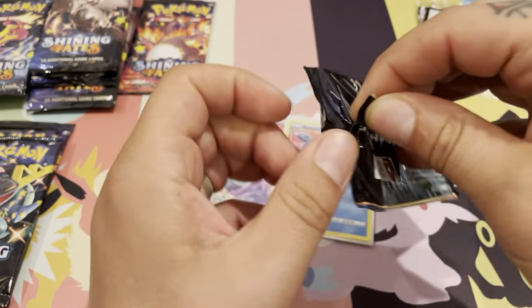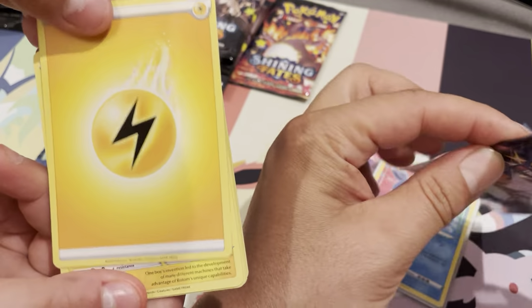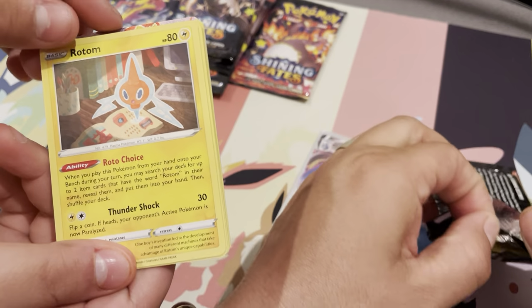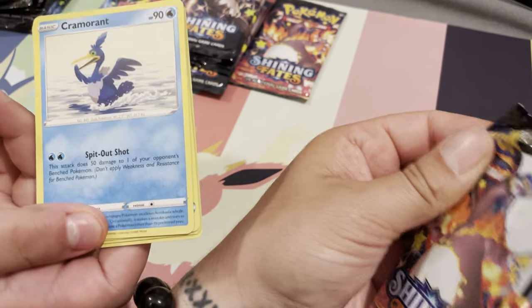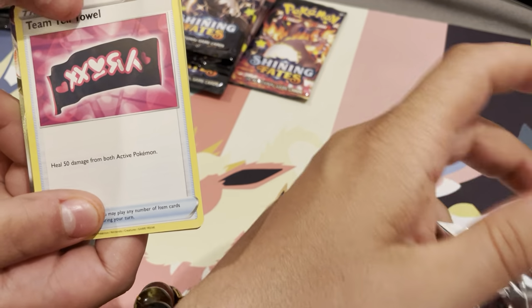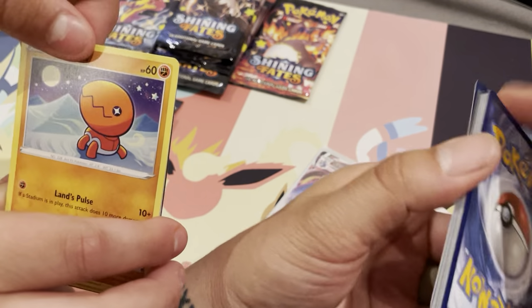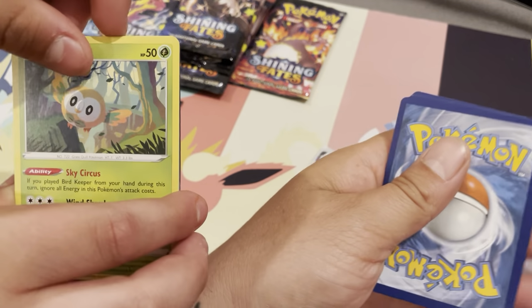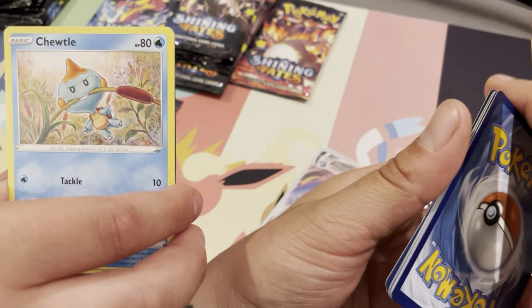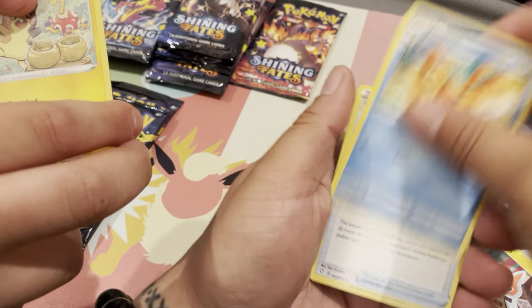While he does that, I'll open up another one. Let's turn the camera. All right. Lightning energy. Oh, I see something. Rotom. Cramorant. Team Yell. Trapinch, Rowlet, Chewtle, Morpeko. Hold on. Don't do it. Let me get to that.